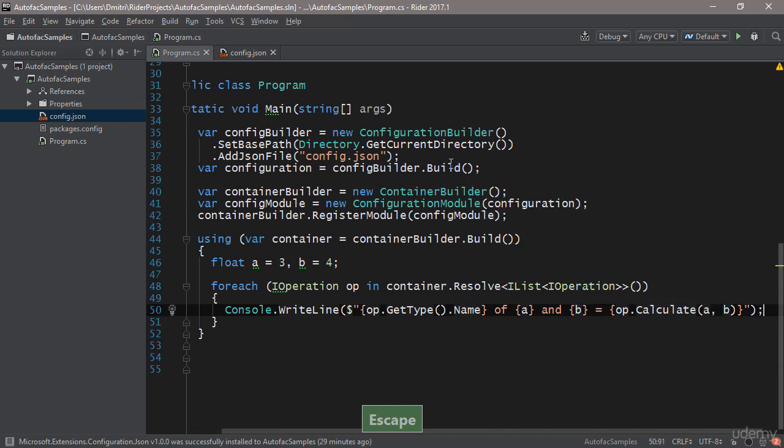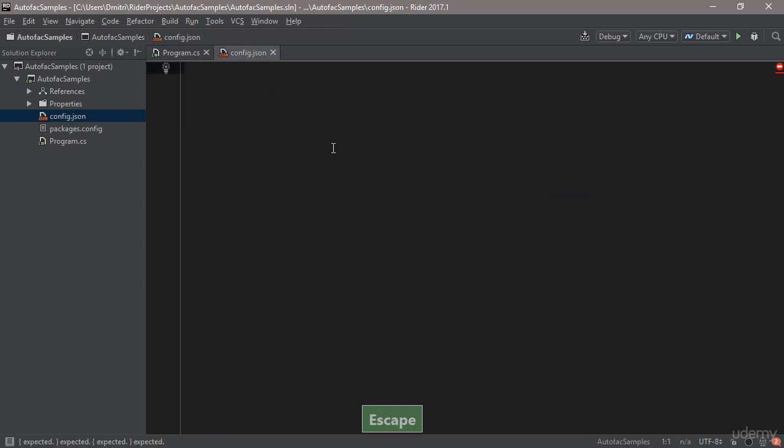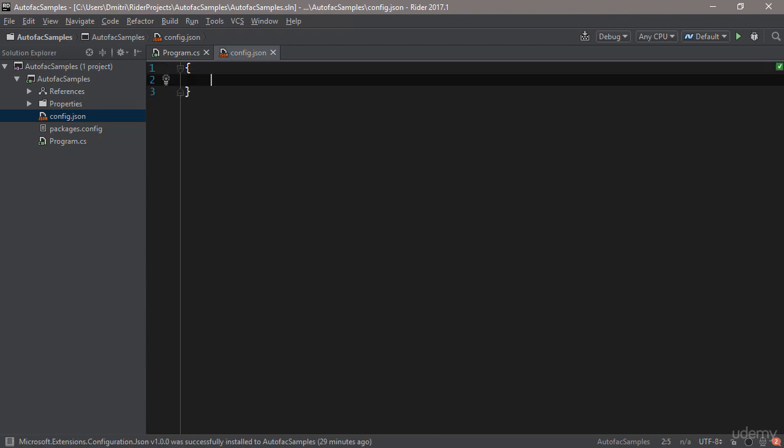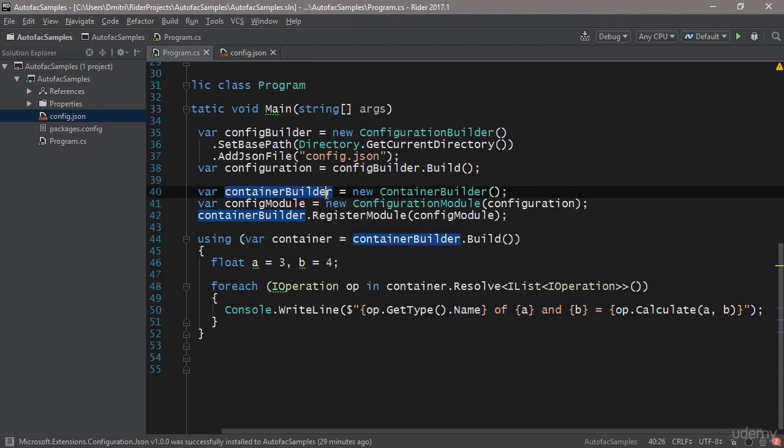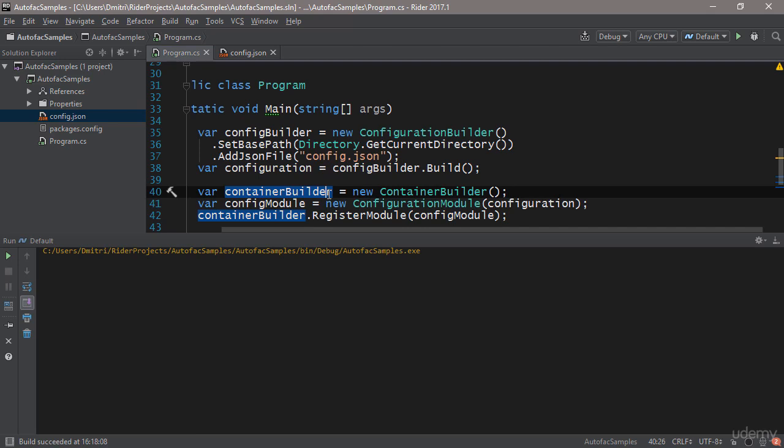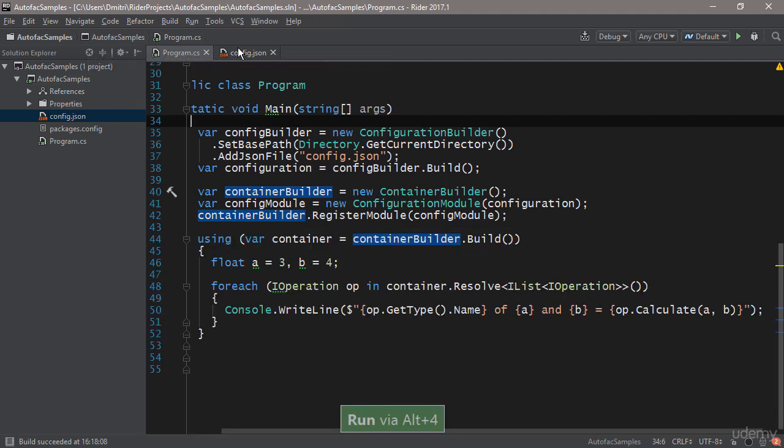Okay, now at the moment config.json is empty. It's like an empty file. Let's put a pair of empty curly braces here, but I can still run this. I mean, this is going to run just fine, and it will simply give me absolutely nothing because at the moment the JSON file is empty, so there isn't a single service that's actually been registered there. So let's go into config.json and register something.